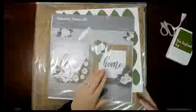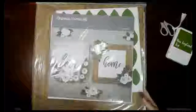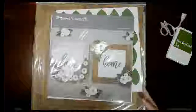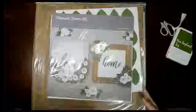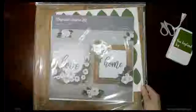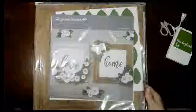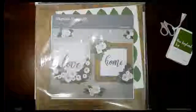I don't think I'm going to be putting these words in mine. I actually want to put a quote. I have yet to figure out exactly which quote I want because there's so many good ones that really touch my soul. So I am still undecided about that, but I have time to go ahead and figure out what it is that I want to do. So I think I'm going to go ahead and get started.